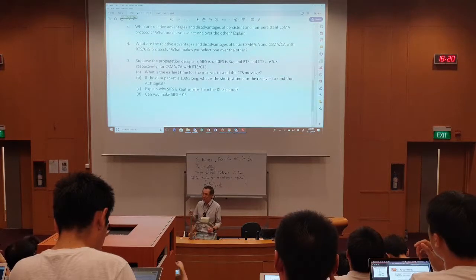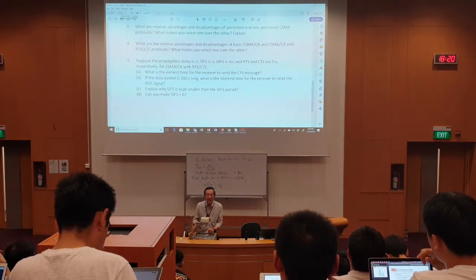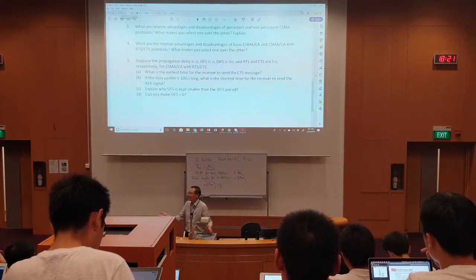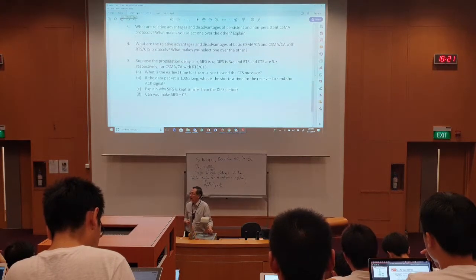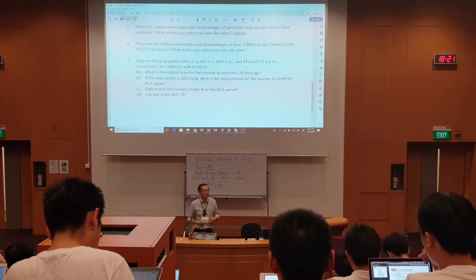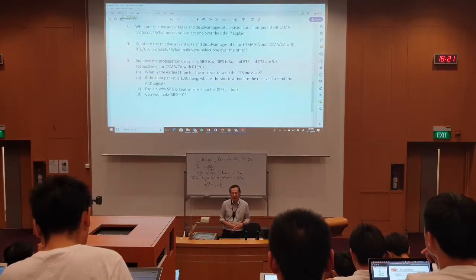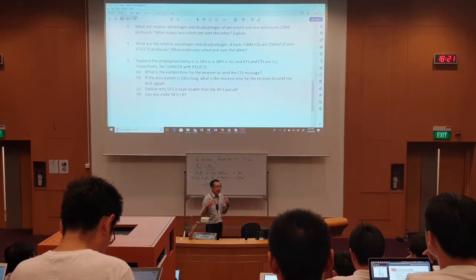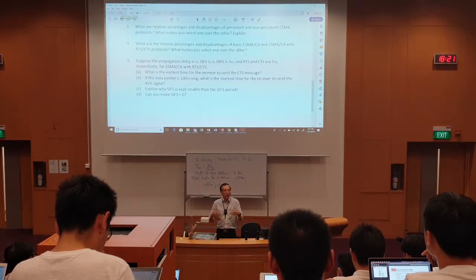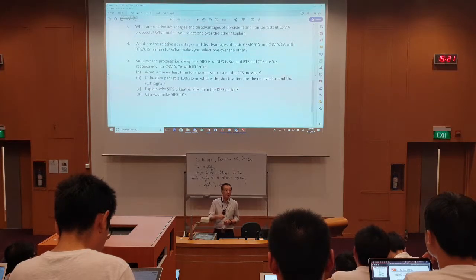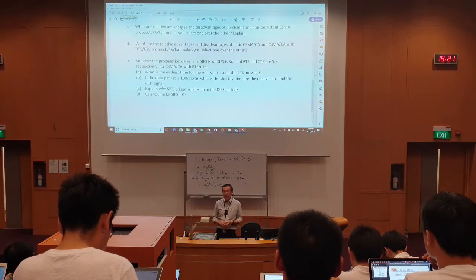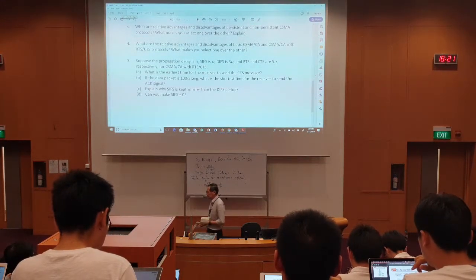Because you cannot guarantee you will succeed in getting the permission to send on the first attempt, because of the probability. Okay? So non-persistent performs better than persistent in a heavily loaded situation, but on the average, non-persistent will have higher latency, higher delay, because of the probability. Make sense? Alright, okay.